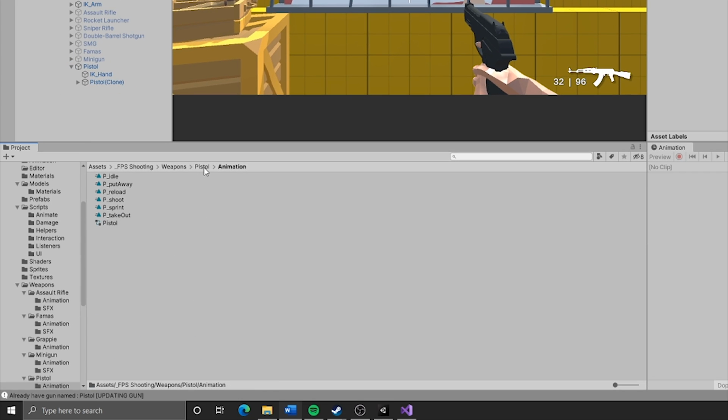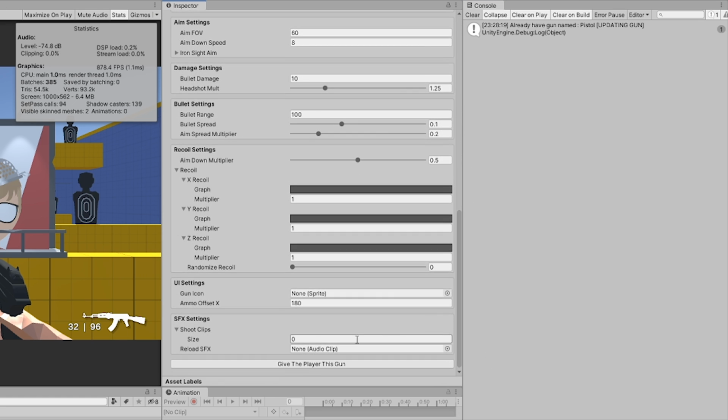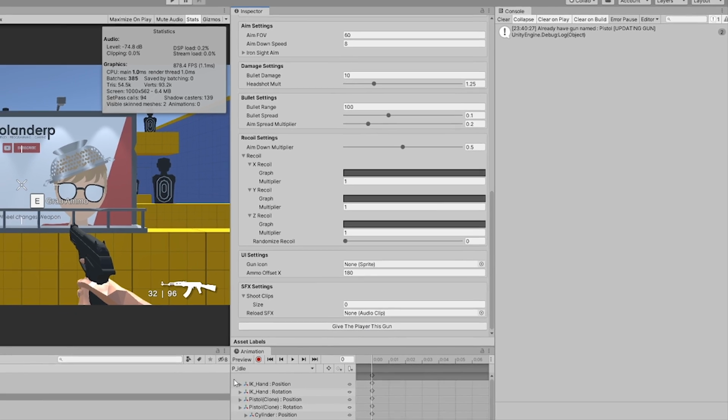The next step is to set all these in the gun object. So all you have to do is write down the name of the animation that you want to play at this time. You can see that I only have one animation for shooting, and that's perfectly fine. So hipfire and aiming plays the same animation. The time where you would want this different is if one of your animations makes the gun clip into the camera, and you can adjust a specific animation for the aiming or the hipfire. Anyway, the rest are just filled in, and it's important that anytime you change the name of an animation in this animation settings, that you give the player the gun so it updates the gun handler and fills it with the correct information.